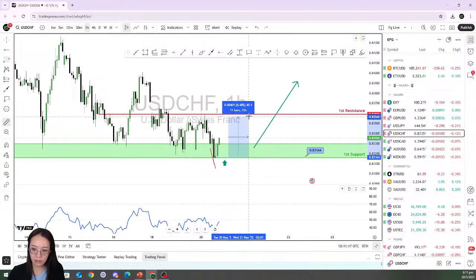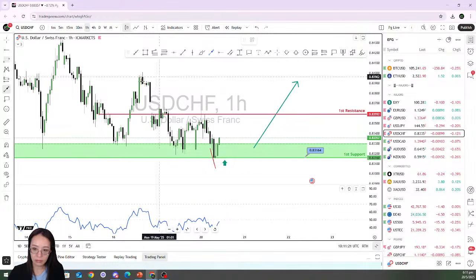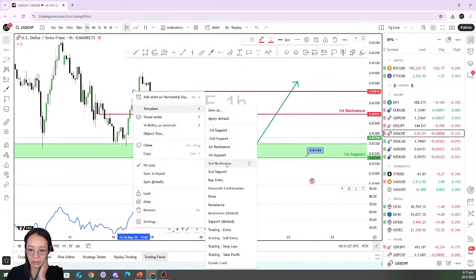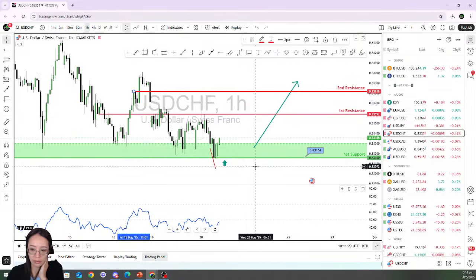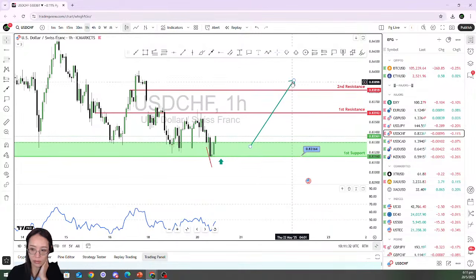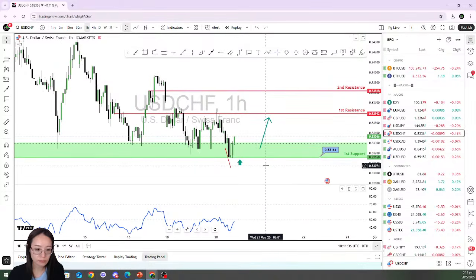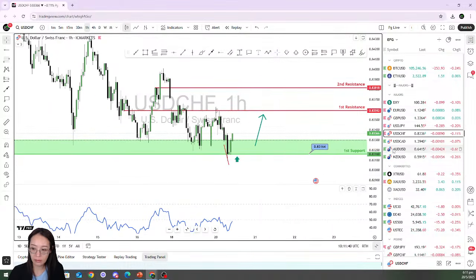Okay, price rising, it hit take profit about 42 pips, and then another TP is gonna be here for TP2 at the second resistance. Basically they're gonna close the gap right here. Okay, so it is also rising already. Okay, USD JPY.